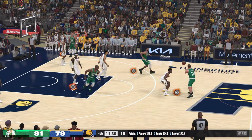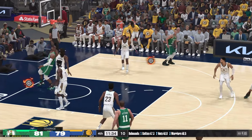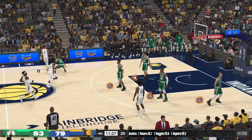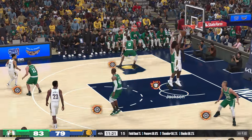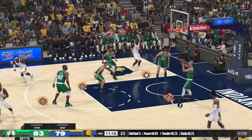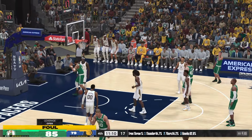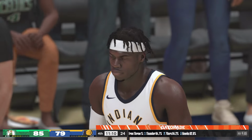Here's Pritchard. Outside Tatum. They double team Tatum. Oh, getting it done. Horford gets it to go. They are shooting the lights out and doing a good job of maintaining this lead. Halliburton finds Hield to the middle. Here's Nesmith, three-pointer. Indiana again missing. Here's Hauser. Here's Tatum. And that one goes in as he's fouled. It'll be 3 points if he converts the free throw.